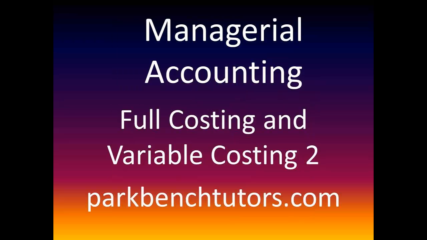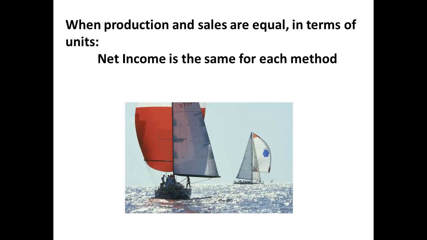In this podcast, we shall look at how changes in units of production and unit sales will affect the income statements and the inventory value when the two different methods are used. In the first situation, which we examined in detail in podcast 1, we assumed production and sales were equal. We determined that net income was the same for each method.